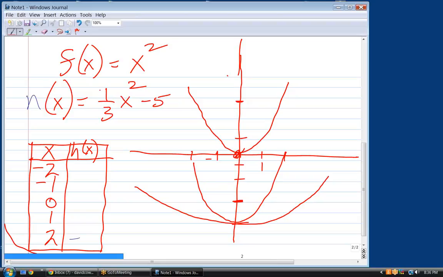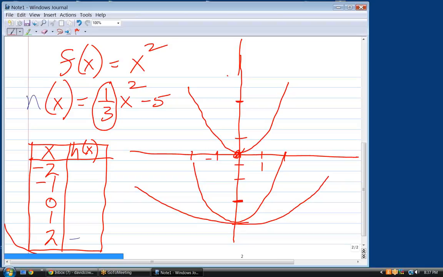What, you mean factor of 5? No, we're talking about the 1/3 makes it flatter. Oh, okay. 5 merely moves it down 5 units. So by a factor of 1/3. In other words, we're 1/3 closer to the x-axis than we are on the other curve. Whether you want to call that a factor of 3 or a factor of 1/3, I don't know.